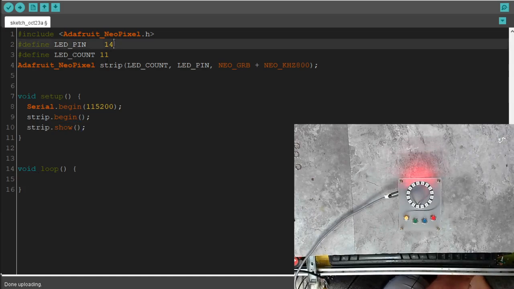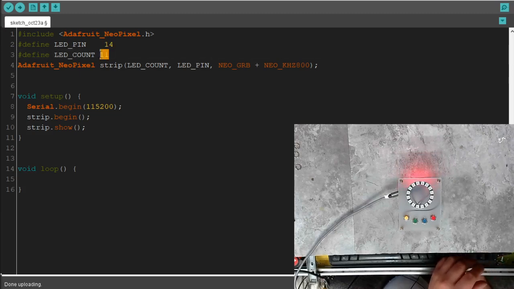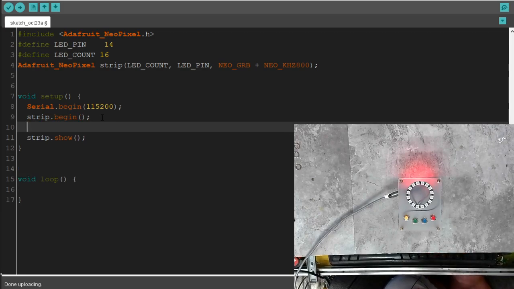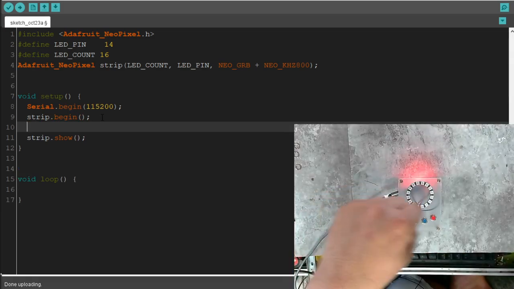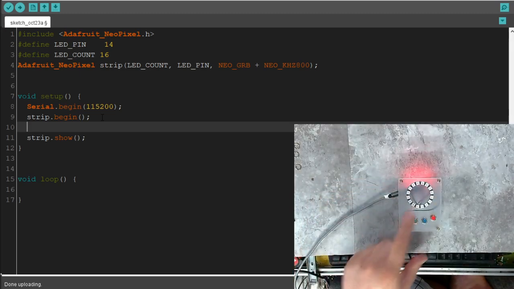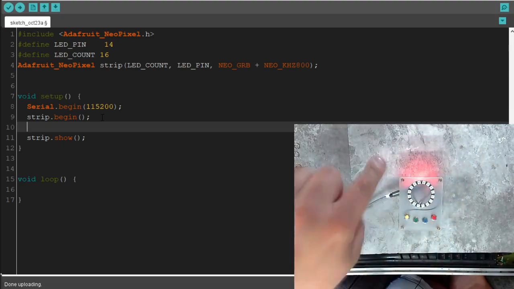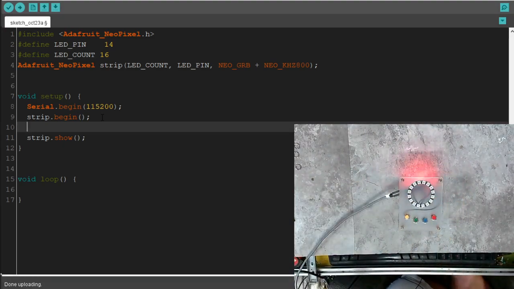Okay, so we're gonna need a lot more than that to get this thing running. But first of all, LED pin is on A0 or 14, so that's all good there. There's 16 pixels on this strip. And what I'd like to do is go between each pixel to see which one's the first one and which one's the last one to make sure we're going in the right order, right? Because I didn't even check that. Like if I'm off by one, I don't want the game tilted slightly. I want it straight on, to make sense.